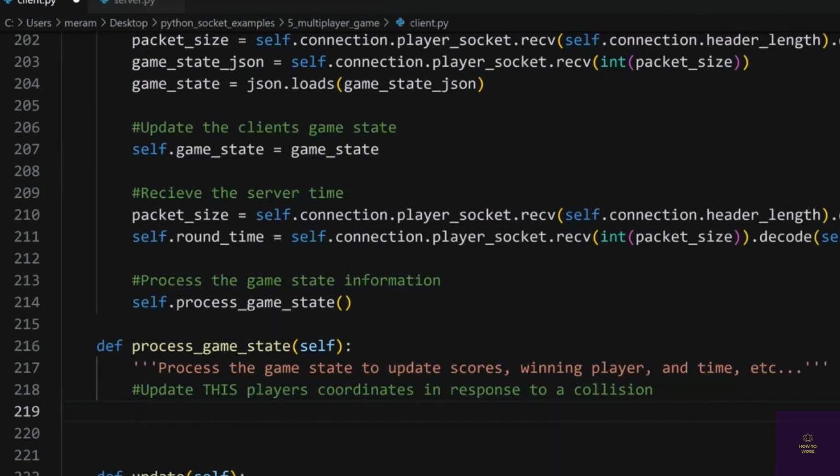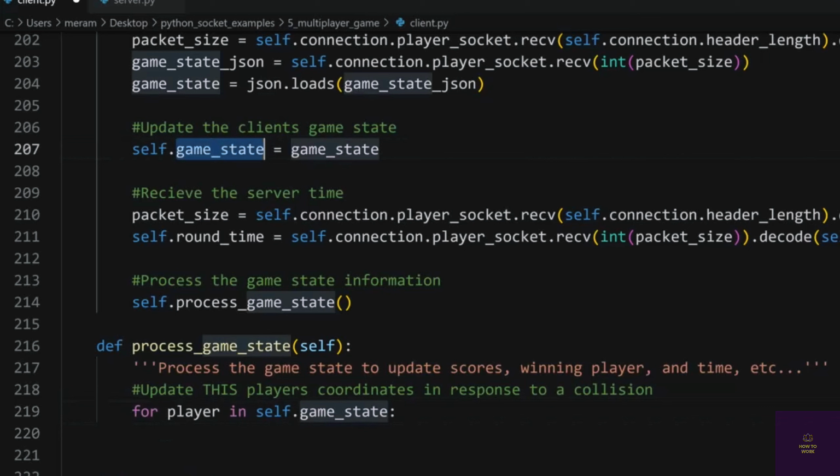So we're going to say for player in self.gameState. If you recall, gameState, which we've attached to our game, is a list, so we can loop through it. We have a player in each item, but that player is currently a string, so we'll say player is equal to json.loads(player), turning it back into a dictionary.